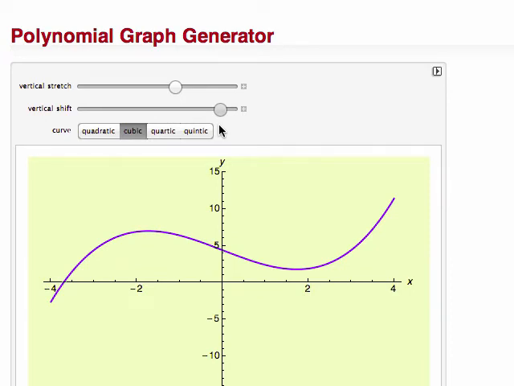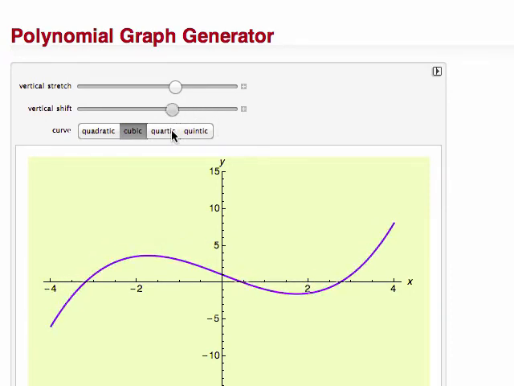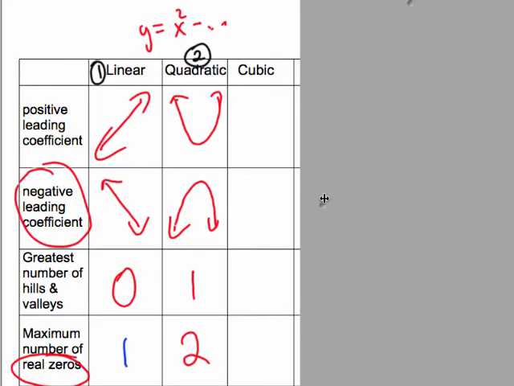But I'm going to get at least 1, I can see that. And so the graph starting down below, it's doing a bend, there's a hill, one hill, and then it's coming down doing another bend, there's a valley, and it's going up. In other words, if I was trying to generalize the shape, if I have a positive leading coefficient, the graph is something like that.